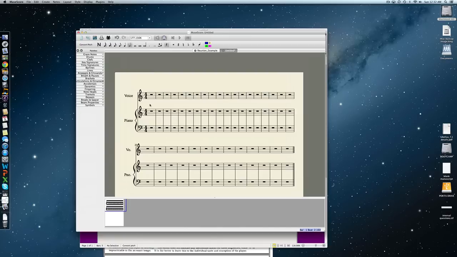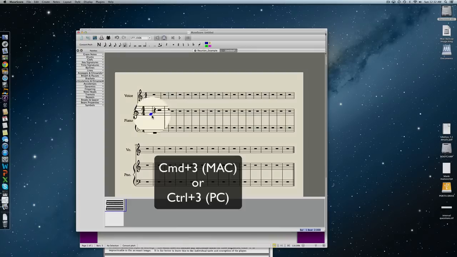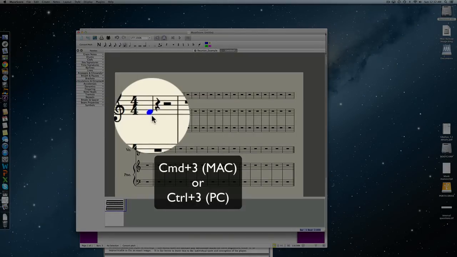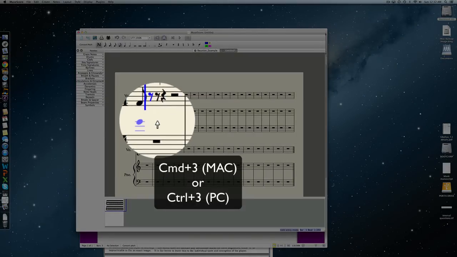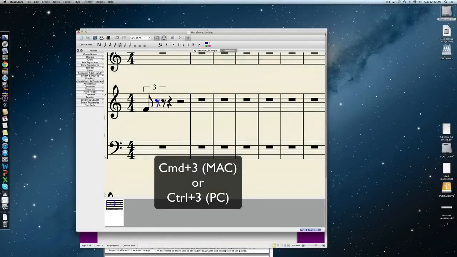For example, if you were to put in a crotchet, let's just go up and select a crotchet and put in the crotchet there. If I was to press Command 3 or Control 3 on a Windows PC, see how it turns that crotchet into 3 semi-quaver triplets.